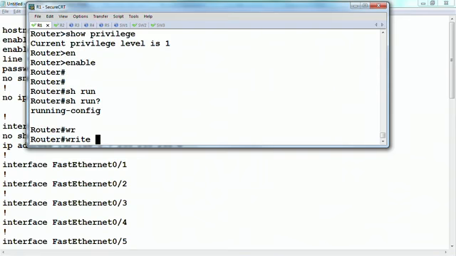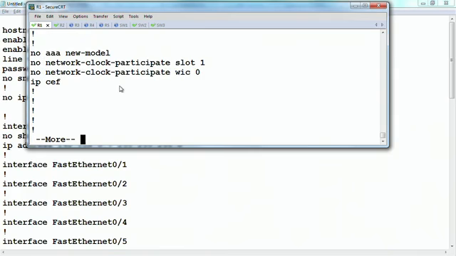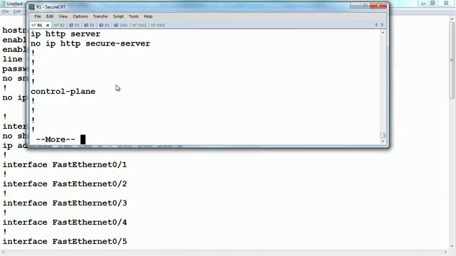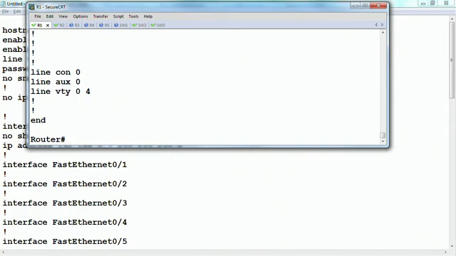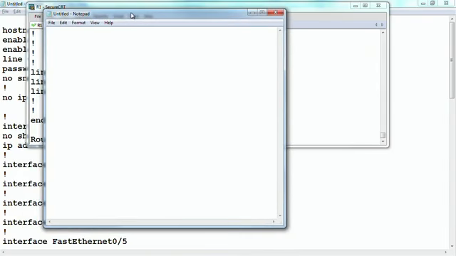I could also say write terminal, where write terminal is the original version of this command. So it could get a little bit confusing because they have these overlapping commands. But write terminal is equal to show run. Write erase is equal to erase start.